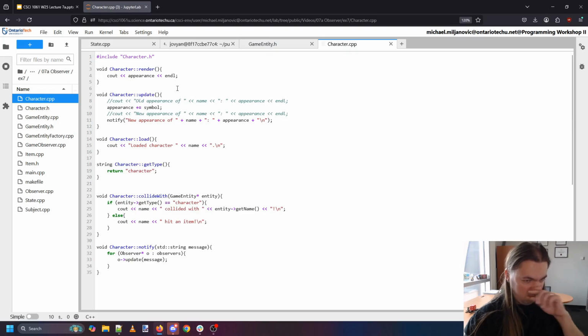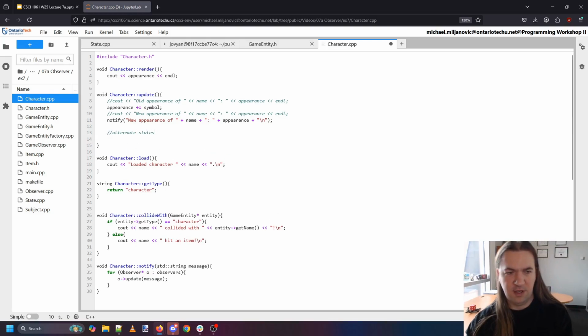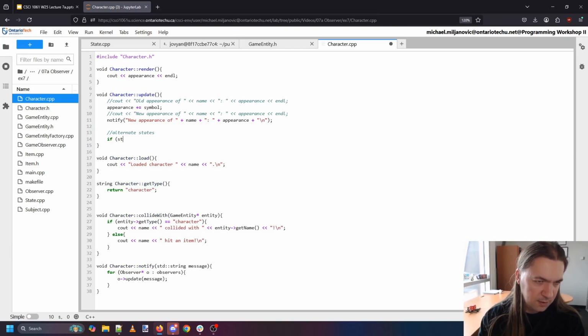Over here, when we render our character, how about when we update our character? We'll say there's a new appearance of this. And how about here is where we'll alternate states, just to sort of demonstrate how this is working. So if, I guess you have to think a second.